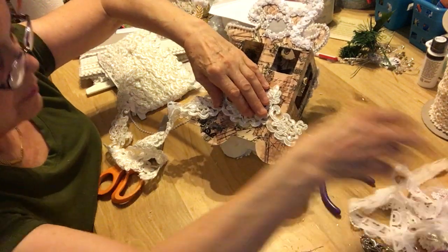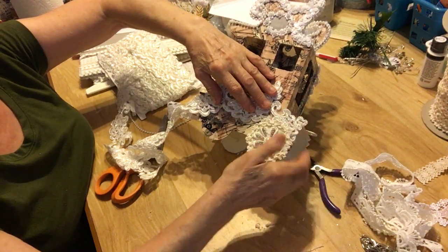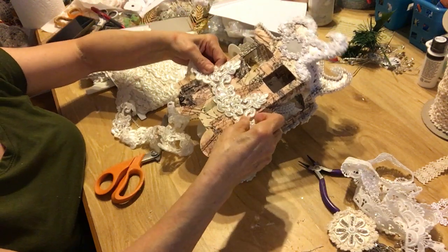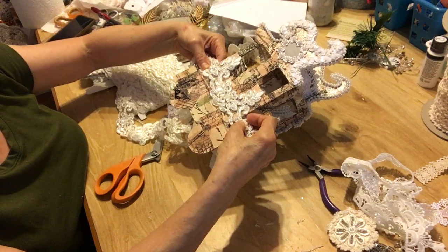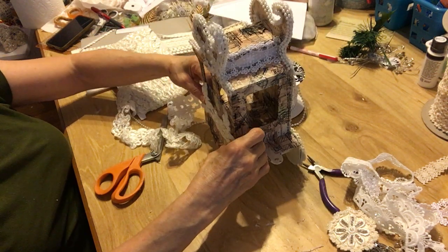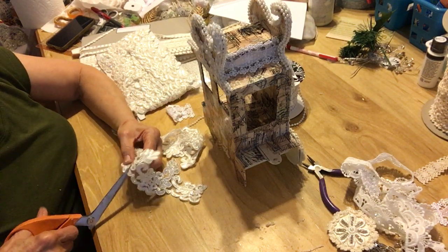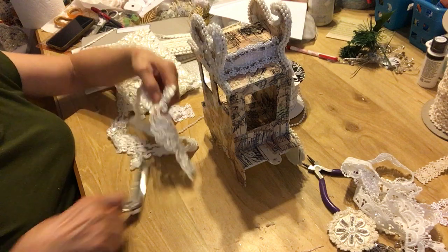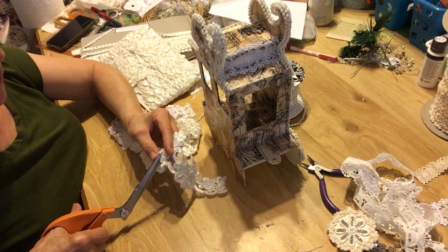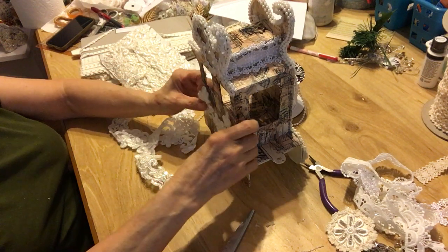Let me show you. You won't have anything up there, see? It will be nice, and we'll just put something else in here. But these are the ones that I'm going to do right there. I think they look fantastic. So let me do this. I'm going to go ahead and cut it, because if I cut it, it's going to look better, right? And you get plenty of this to do what you have to do.